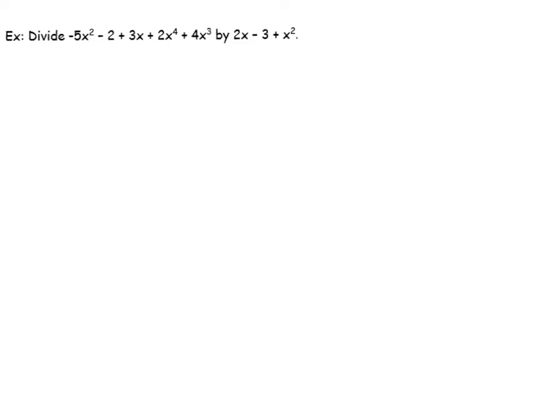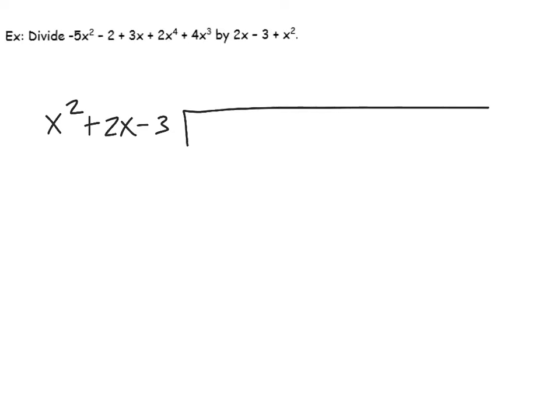All right, this one will have a couple little pieces that are different. Starting with my divisor is going to have 3 terms. That's okay. Doesn't change anything about how we do this. I'm going to get the terms in order. That's really important to do. Same thing here. I need 2x to the fourth plus 4x to the third minus 5x squared plus 3x minus 2.